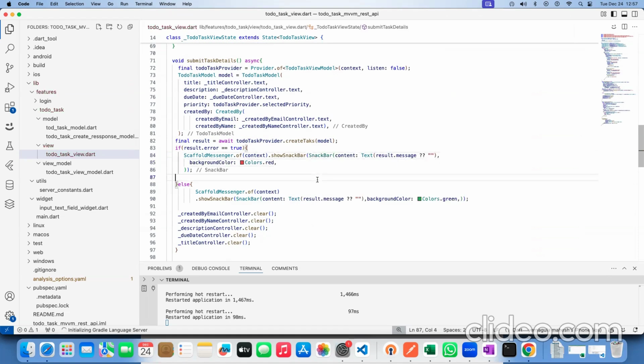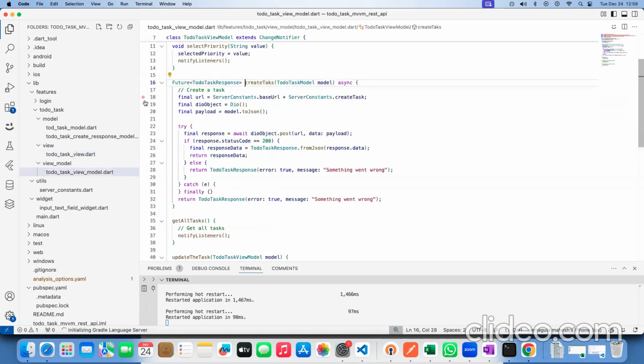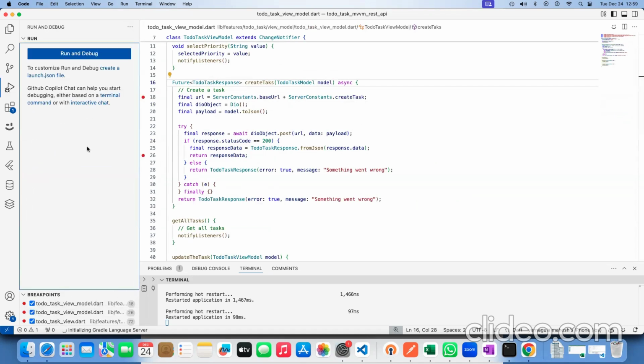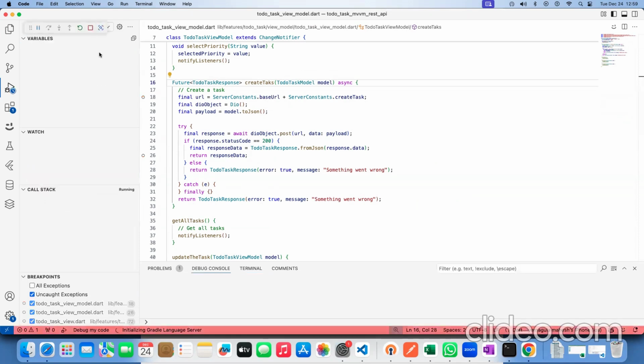Any doubts till now? With this, I will put a breakpoint. Through the breakpoint, we'll verify line by line. So go to here. I will put a breakpoint here also, and here also. So I put three breakpoints and click on run and debug.